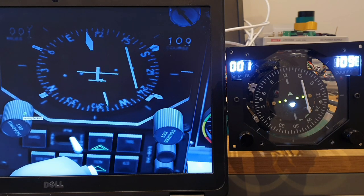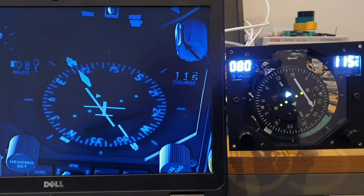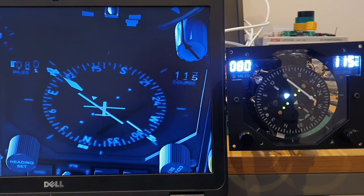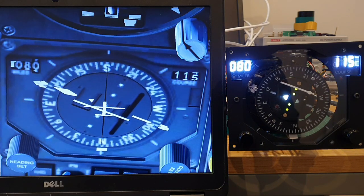And in fact, looking at that one, if you look at the 12 o'clock number at the top, you can see it is fractionally a few degrees out from the sim. So this is a perfect example of calibration, and I'll go and do that now, and we'll come back and talk about how I calibrated it. Right then, calibrated. And that's a great thing with each of the steppers, they all have an IR sensor and a trigger arm. Adjusting the trigger arm, you have full control of the zero detect position.